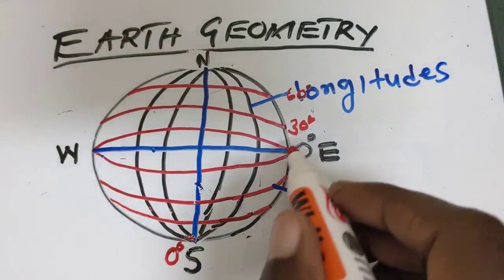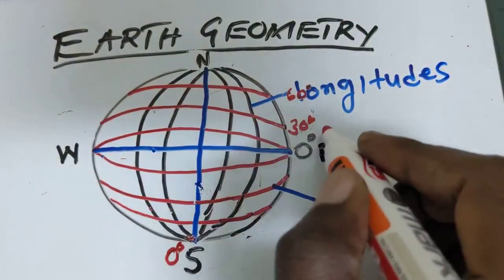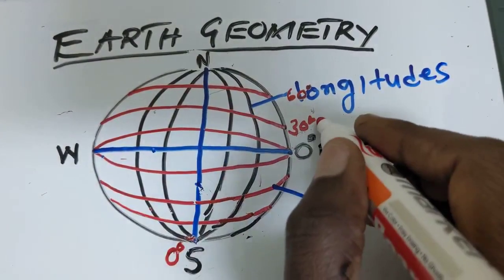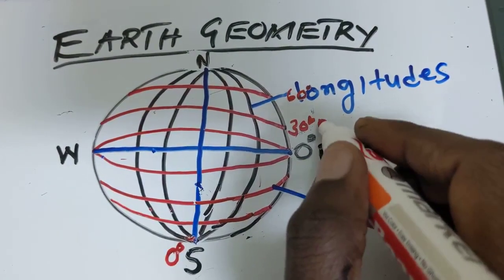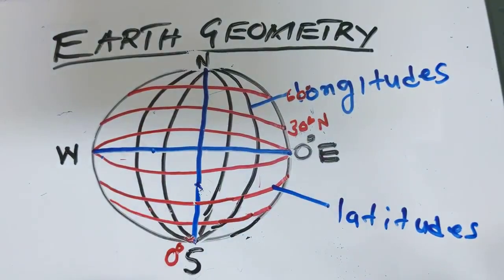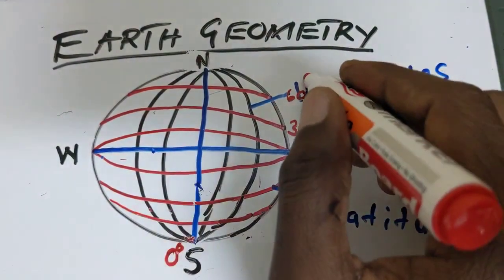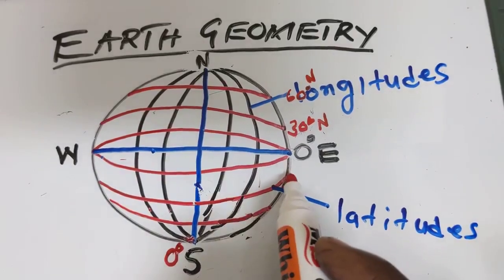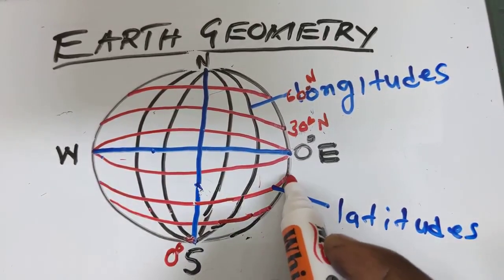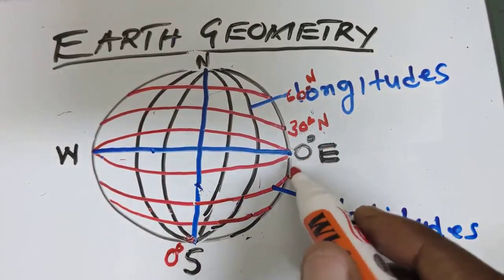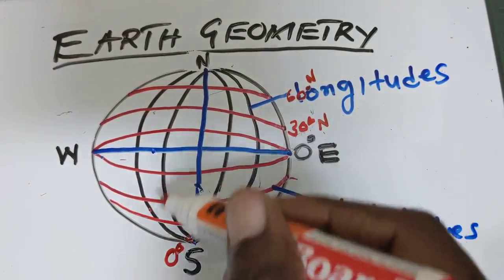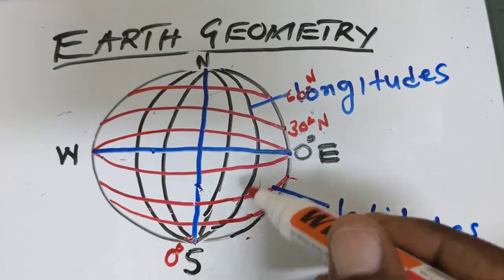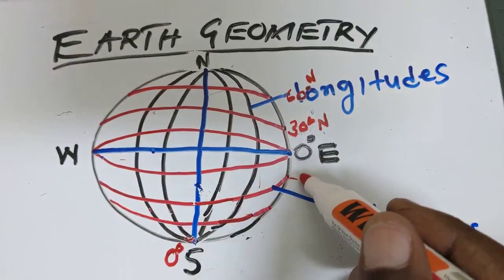So meaning that these lines. So this line, it is in north. Okay. So this line, it is in north. So that is in north. Even this one, it is what? It is in north. So there is this line here. This line, it is in the south hemisphere. So here it is south.